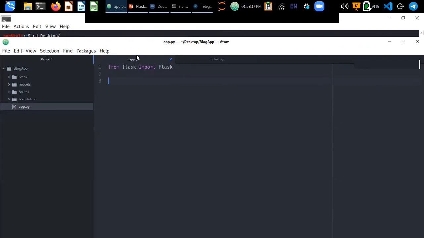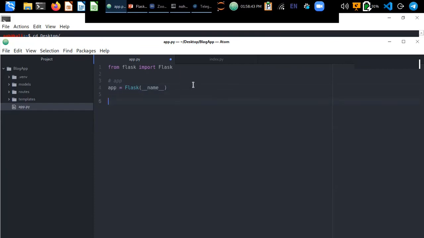So we need to create the app, here app equals Flask, name. We just need to register all the routers or views in the Flask app.